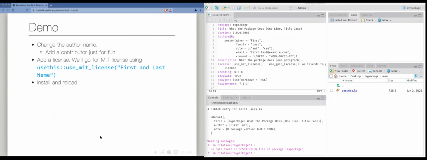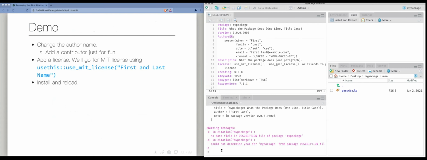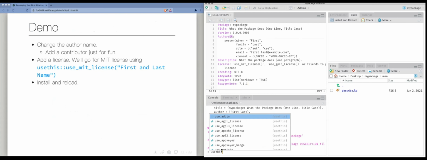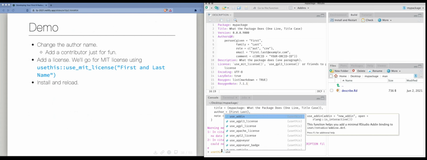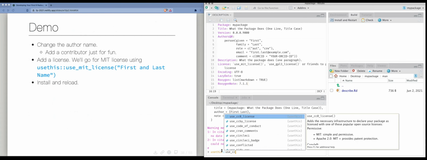All right, so you can change the name and everything if you want, but for now, let's actually add a license, okay? So what I'm going to do is just down here, I'm going to say use this, use, I actually like the CC BY license. That's probably my favorite.